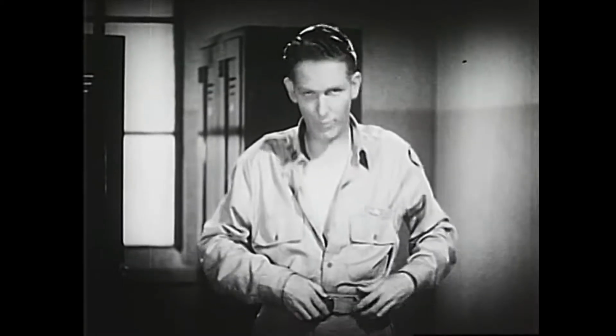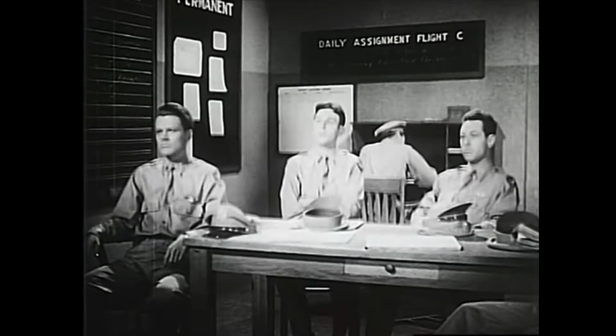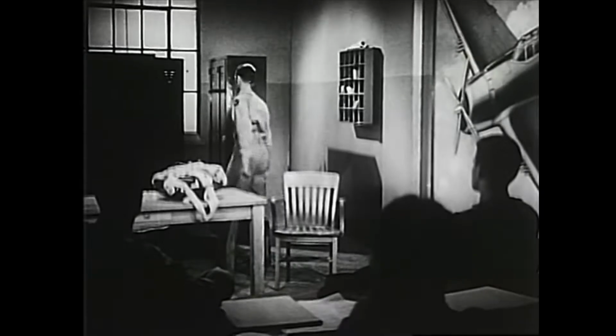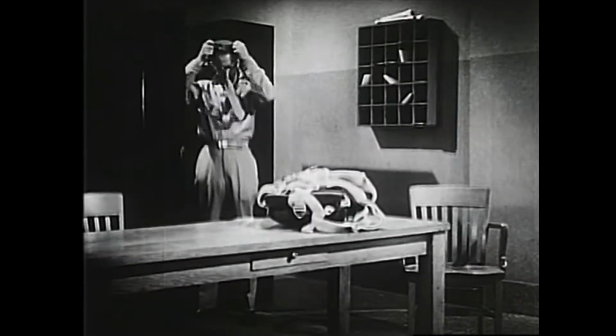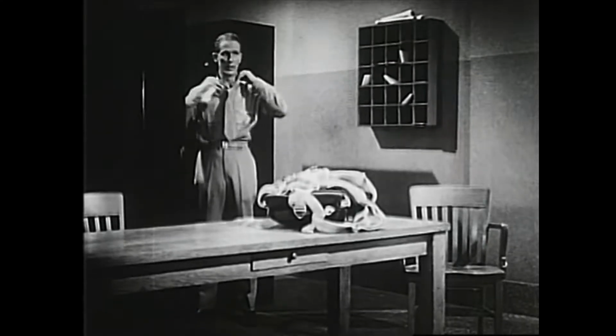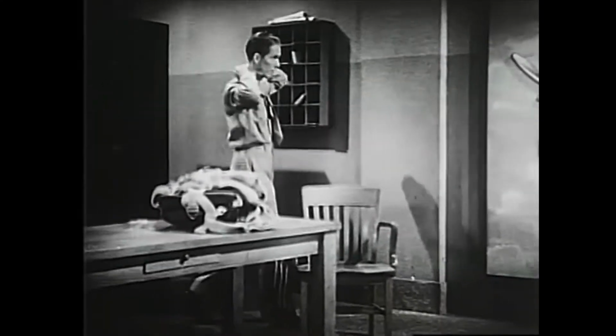Now, plenty of our boys are moving up into combat zones ahead of their crews. And they're finding out that it comes in mighty handy to know a lot of details about their airplane. And this is the time to find those things out. And you should keep in mind that this airplane was built to give us our fastest, deadliest, high-altitude fighter. Sir, you say high altitude. What altitude do you mean? Around 30,000 feet, between 25 and 35,000.